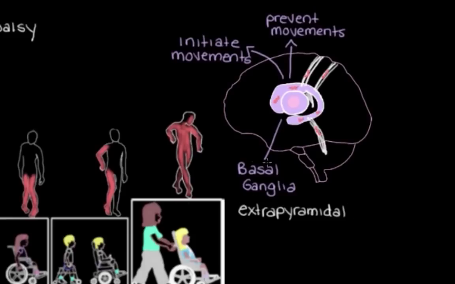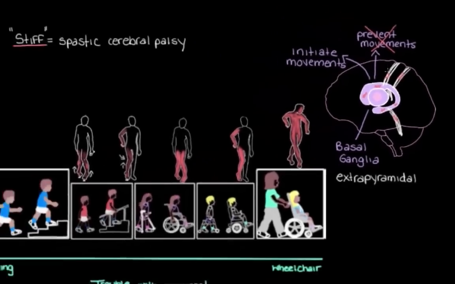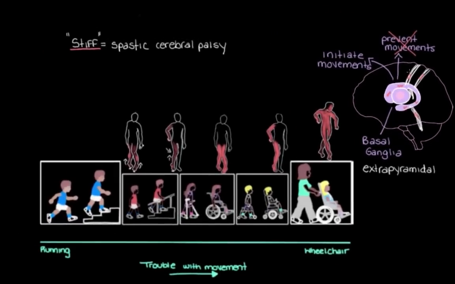So when the basal ganglia or these extrapyramidal tracts are damaged or underdeveloped or impaired in someone with cerebral palsy, the basal ganglia can't really do their job of helping us to prevent unwanted muscle movements. So the net result is that we end up seeing involuntary movements, muscle movements that the person does not want to make. So let's pop down involuntary movements here as our next type of cerebral palsy. Now, the official name for this type of cerebral palsy is dyskinetic cerebral palsy. Dys means ill and kinetic means movement, so ill movements.